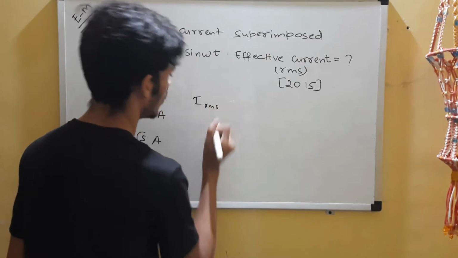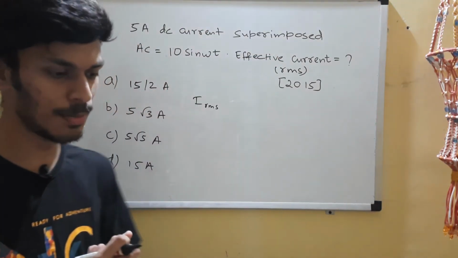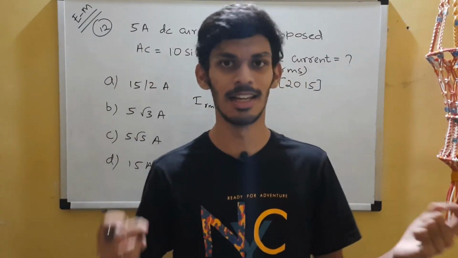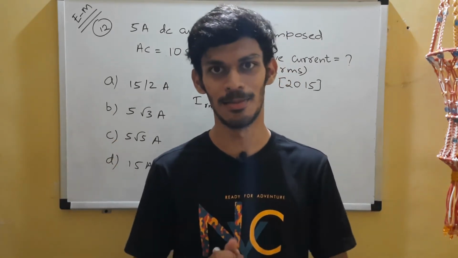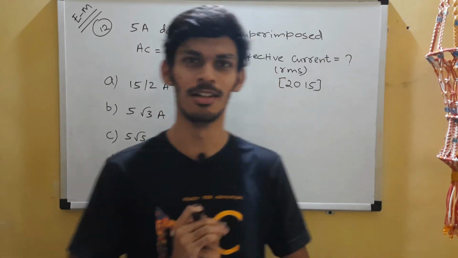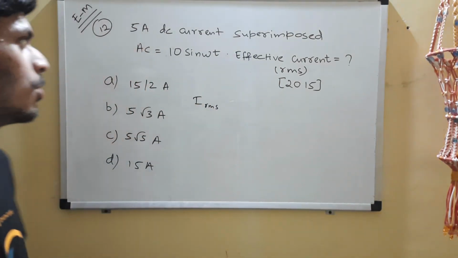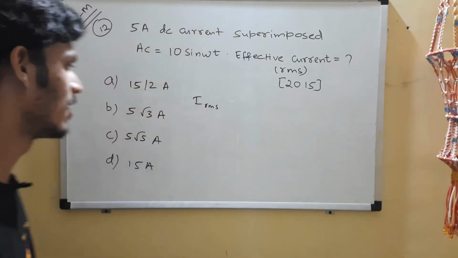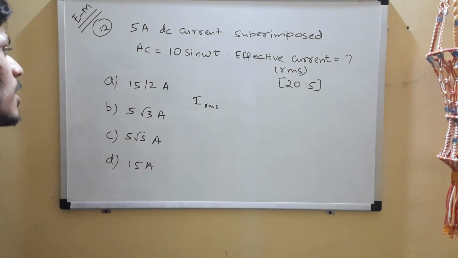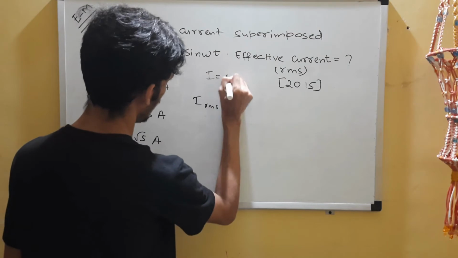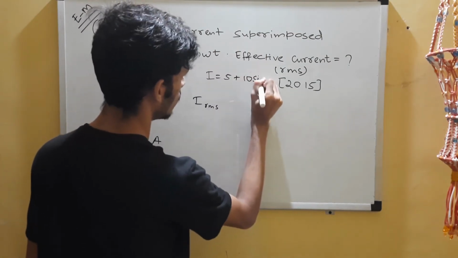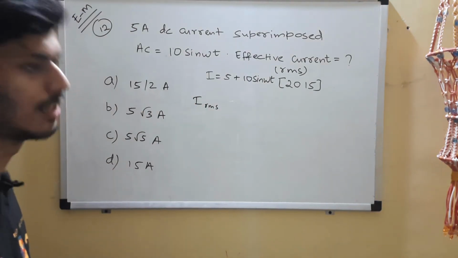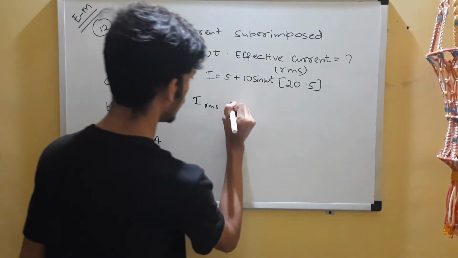So I RMS. First of all, what is I? You can see that they are superimposed. Now there is one more way of doing this question. You can do it by the superposition theorem which you use in SHM, where you discuss phasors. That is a very good shortcut, but we'll do it conceptually. I don't want to confuse you with the phasors idea. So here we can simply write it as 5 plus 10 sin omega t superimposed. We can add the two, the DC current and the AC current, not just directly adding them, since they are phasors, keeping in mind their phase.